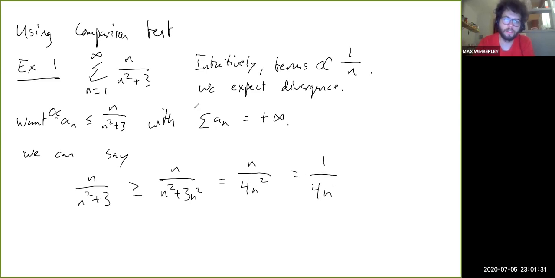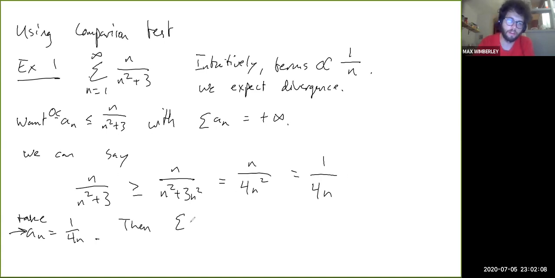So we didn't find that this is bigger than 1 over n because that's not true, but we found that it's bigger than a different constant multiple of 1 over n, that's good enough, right? Clearly the series of 1 over 4n diverges because the series of 1 over n also diverges, right? So a_n equals 1 over 4n. Obviously, that's not the only choice. There are infinitely many good choices you could make for a_n. This is just the one we arrived at with this method, right?